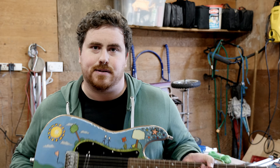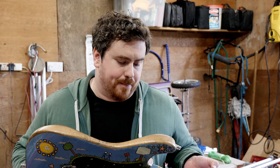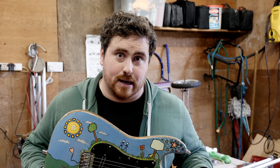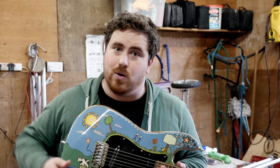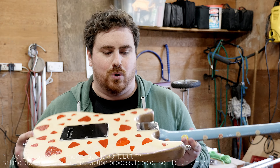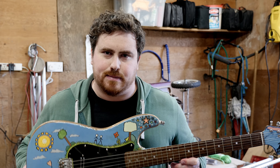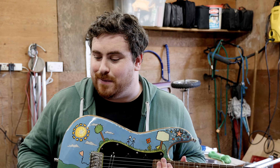This guitar is something I normally talk about with acoustics — this guitar still thinks it's a tree. It's a really weird thing to say, but this guitar moves a lot. I've had the Rapier here for a couple of days and it holds tuning incredibly — that piece of wood no longer thinks it's a tree. But this one is still unsure as to whether to behave and be a guitar or to grow and be a tree. Heat-wise it's really temperamental. New Strats especially can be like that, but that guitar — that tree — is long dead.